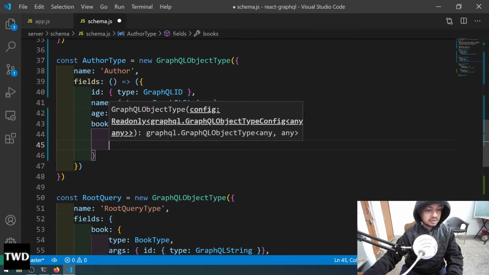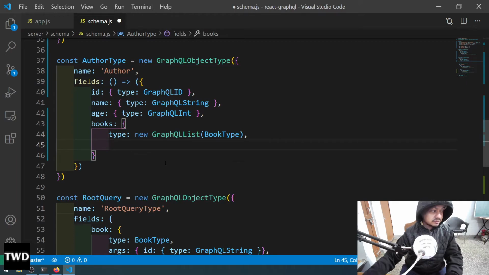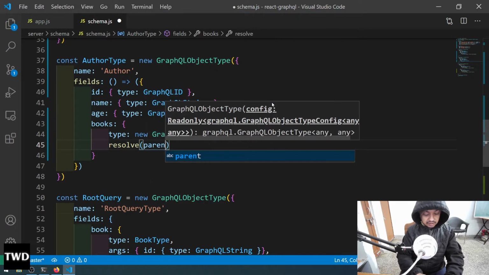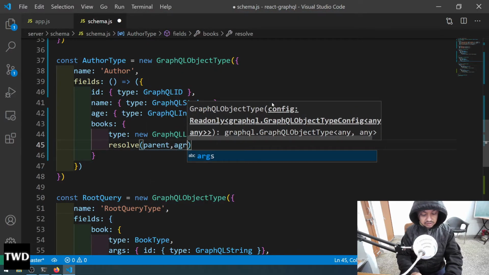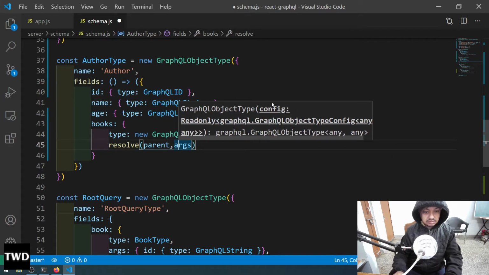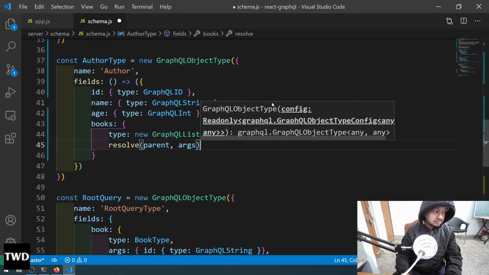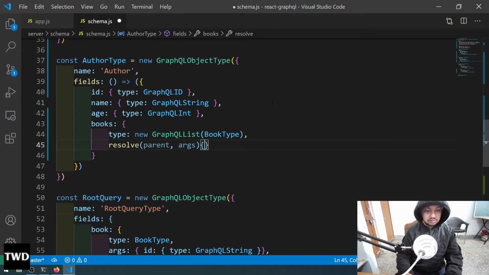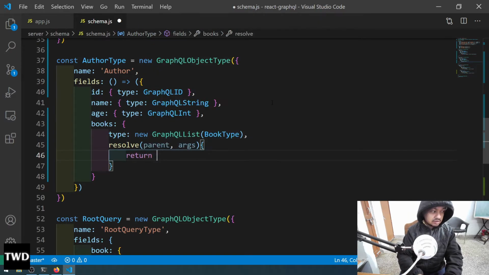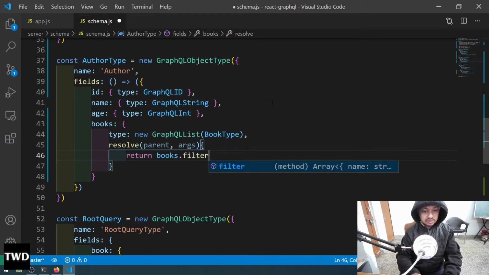Okay, let me write it, or else I will have something wrong. So resolve(parent, args), not this, args, and then return books.filter.